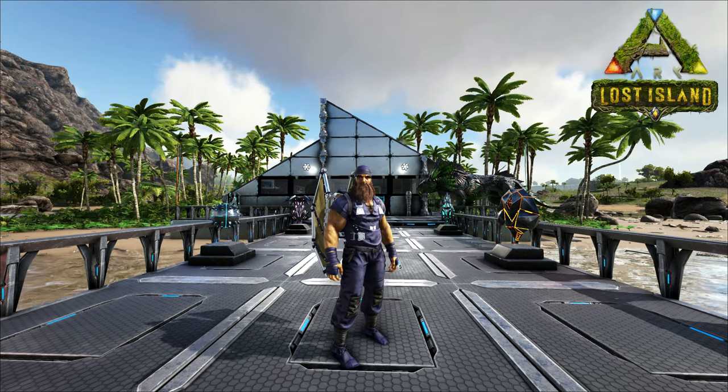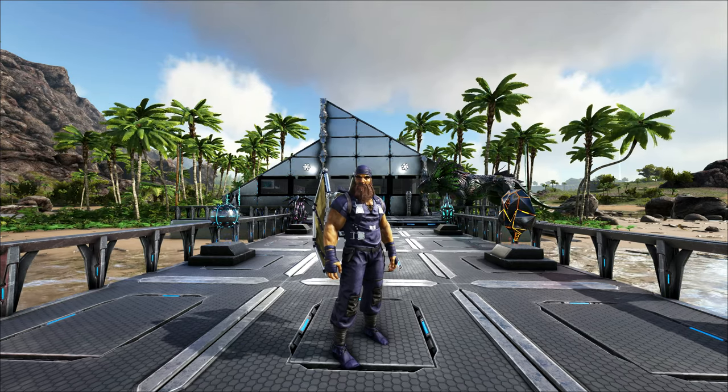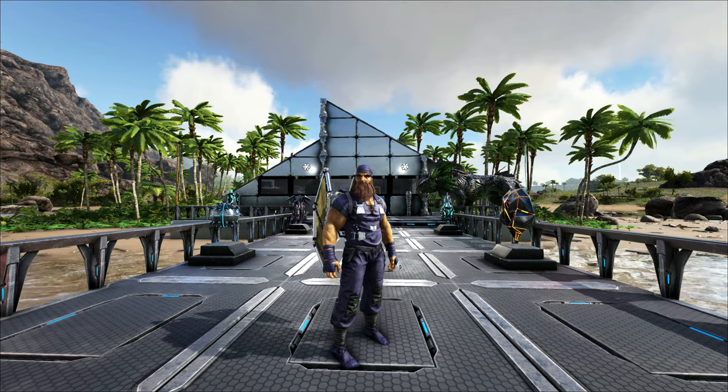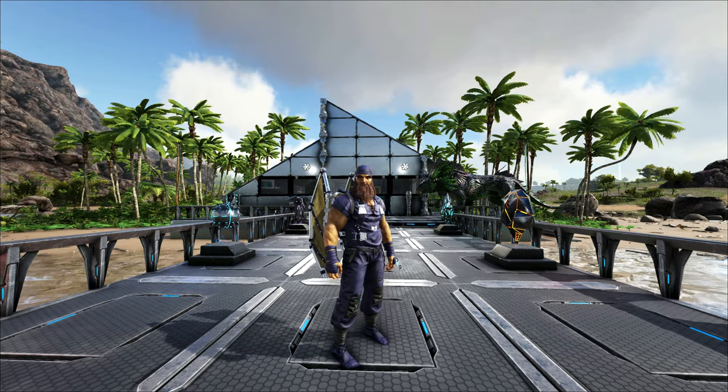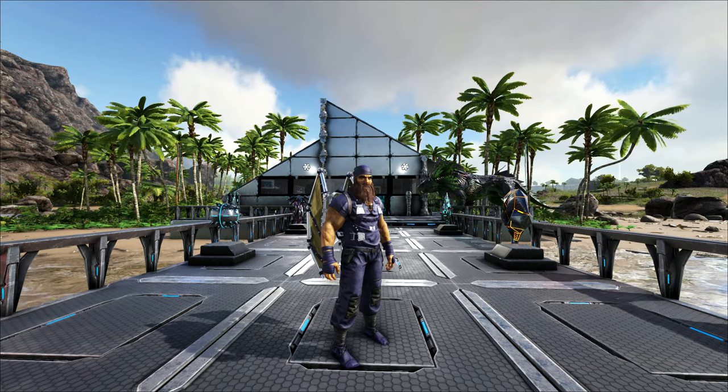We're currently over here on Lost Island. I went ahead and transferred from the island because there's some stuff over here we need to do to finish progressing over there. All we have left is the alpha version of the Overseer, and we need to go ahead and breed up some stuff over here to get ready for that.